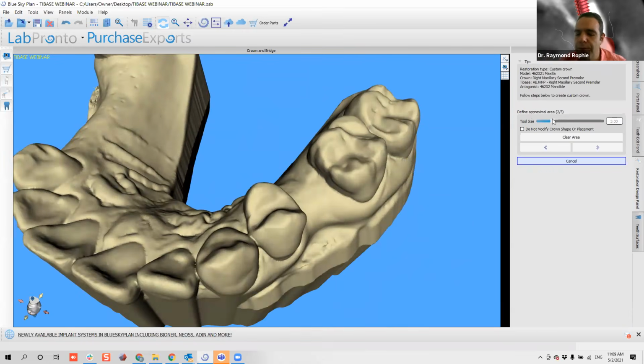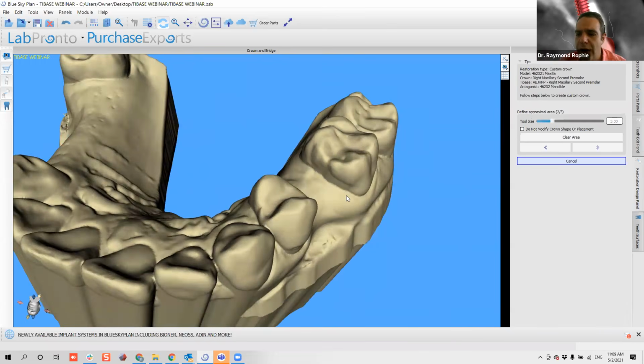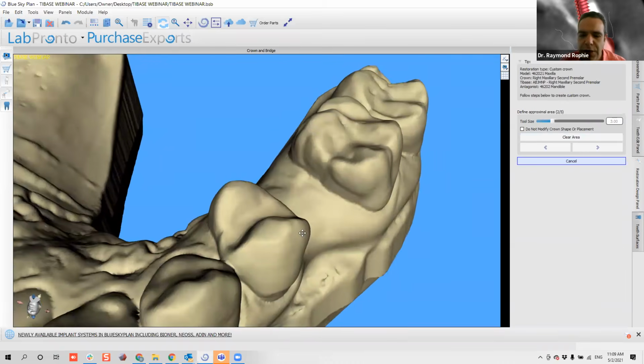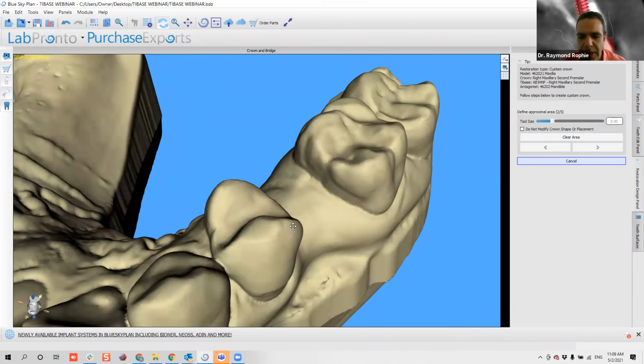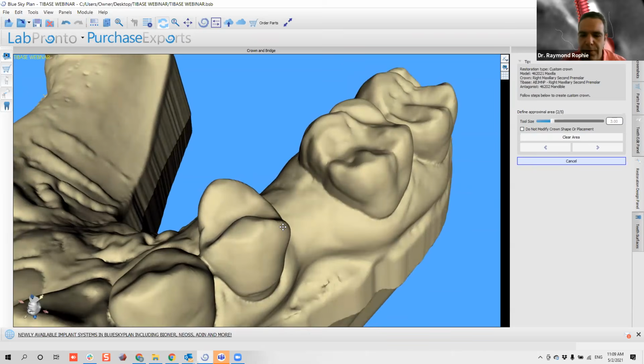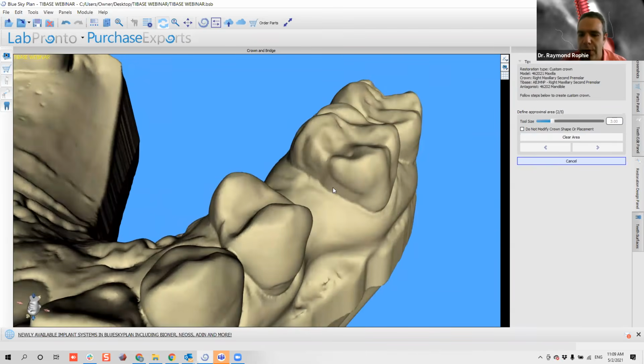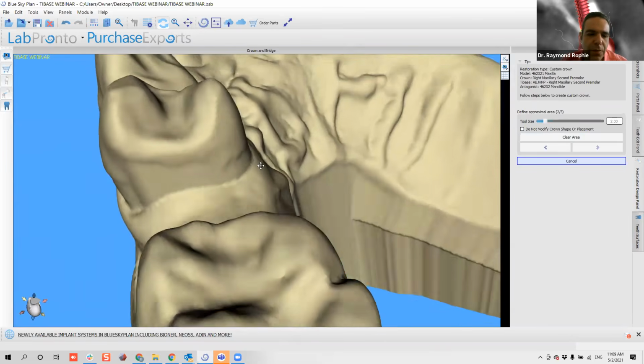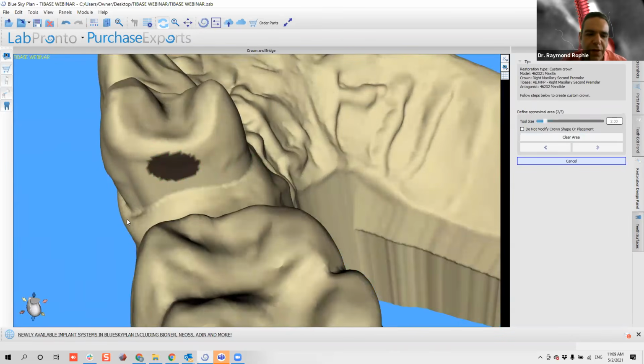So good. Now on the second step of the process, I need to check the interproximal surfaces so the software can automatically place an anatomical tooth. We can do this by holding shift and, with the left mouse button, painting on the interproximal surfaces of the adjacent teeth.